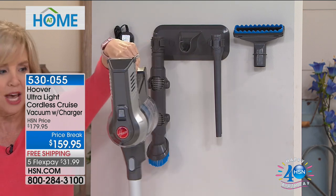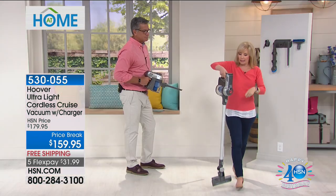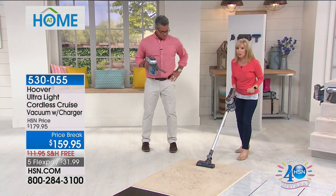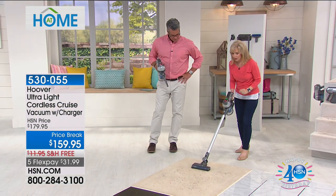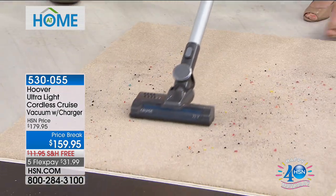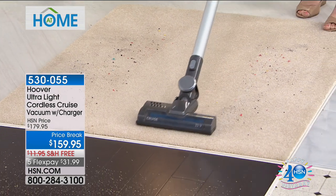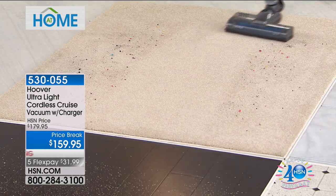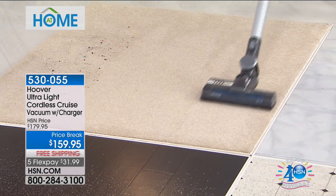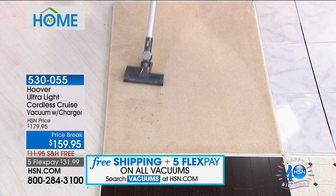It's designed for your quick pickups. It weighs less than five pounds and you can clean carpets, your hard floors, and then it converts into the handheld. Instead of grabbing your big upright for all those daily messes, you can use it on your low pile carpets — it gets up just the daily messes: the kid crumbs, the pet hair. You know how long people have been looking for a version of that stick vac that's affordable.